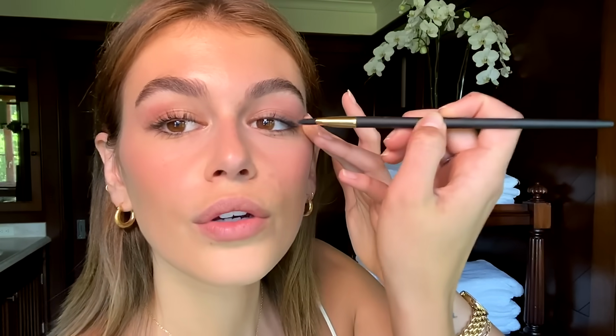Now that the eyelashes are curled, I'm gonna go in with some mascara, just at my root and at the outer corner. I'm gonna do a tiny bit of eyeliner in my outer corner just to kind of open my eyes a bit more. I'm just gonna add a teeny tiny bit, following where that last lash has gone. Now I want to blend this out a little bit, and I'll bring the excess down under my eye.